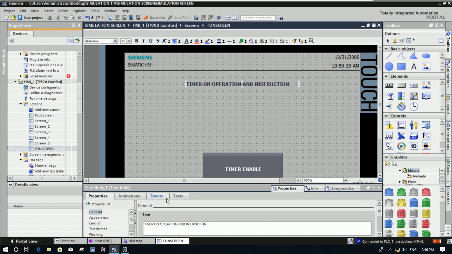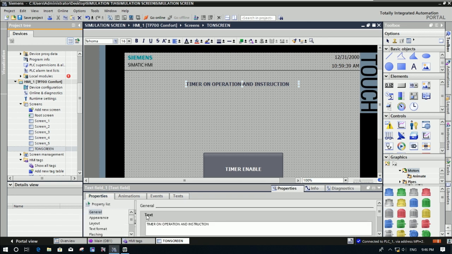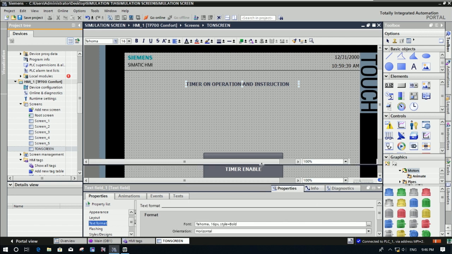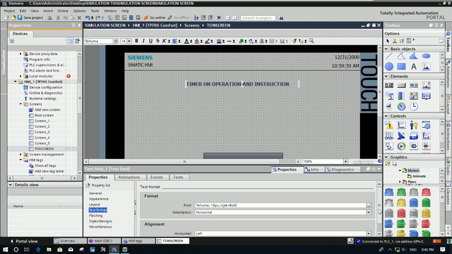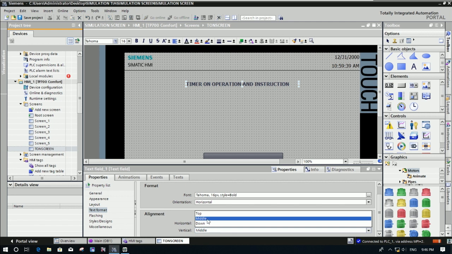And we need to resize the text, right? So let's go to text and then go to layout, text format. Actually we can use the central and then the middle, right?